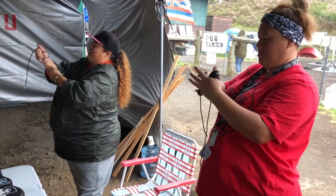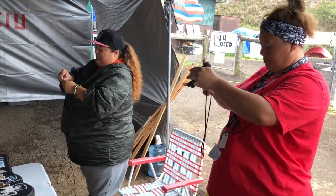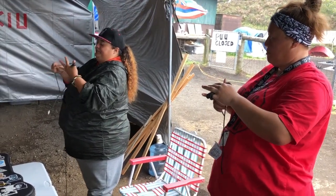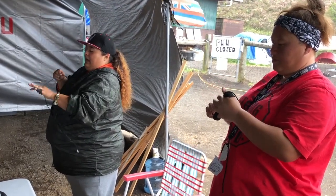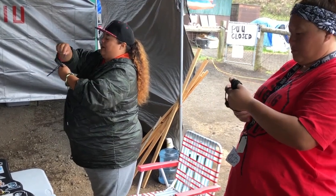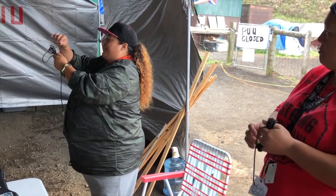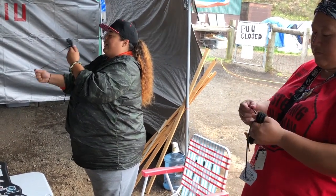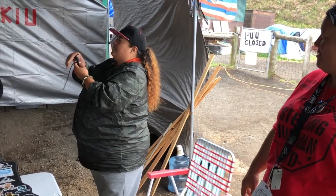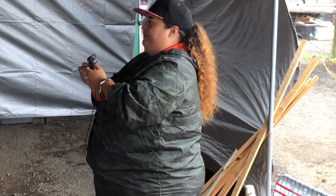So this one actually has a knot in it right there. The way that you do the knot, this is as simple as it is. Basically, when you make your shaka, you can also go around and through the top. If this is top and this is bottom, around and through the top will make a half hitch. The way to make a knot would be to go around and through the bottom. That'll make a knot every time.